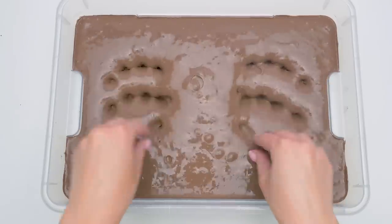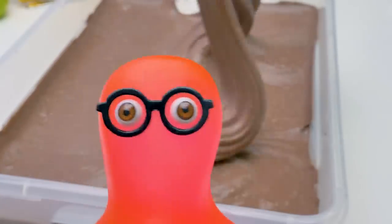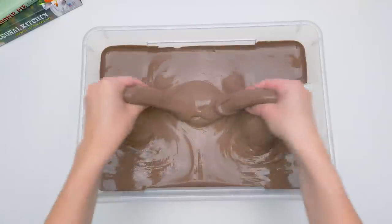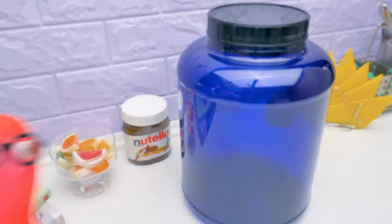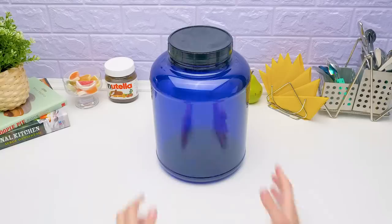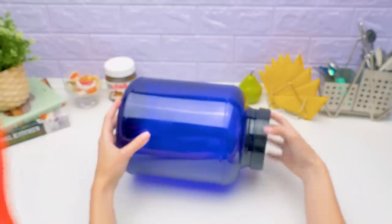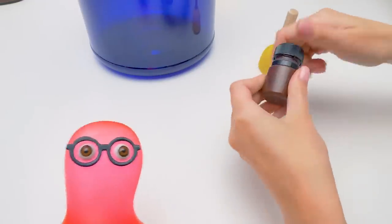Oh, no doubt, Sam. By the way, our slime is ready. Oh, that's so tasty. All right. What now? Voila. Wow, where did you find this? I know some places. You're not an ordinary slime. Did you have any doubts? Not even for a second. We need to paint the jar with this color. Got it.